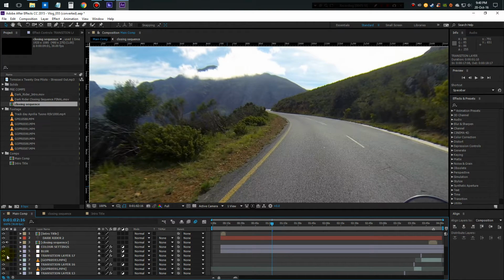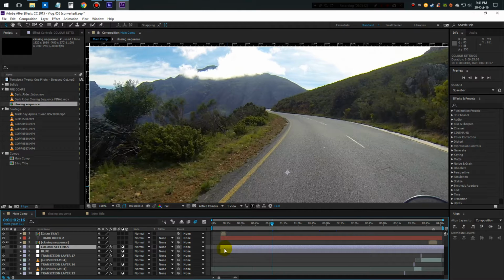So I'll talk about this blur layer later. Okay, so basically I have an adjustment layer, which is like a transparent layer that you apply effects to. You don't apply them directly to other layers. So anything below this layer will affect the footage and effects and whatever else you have below this layer.